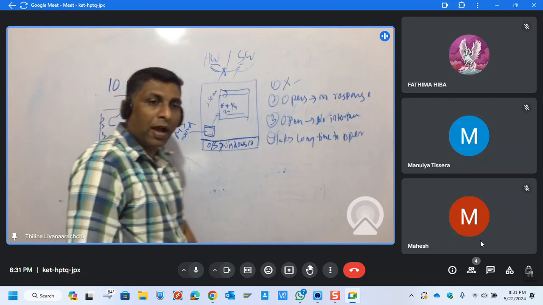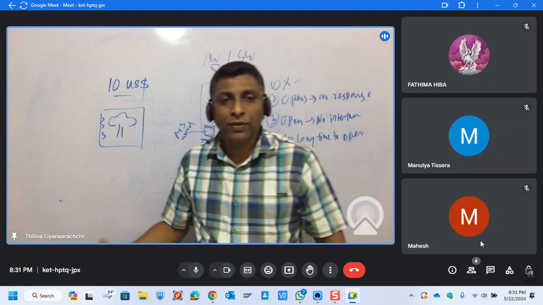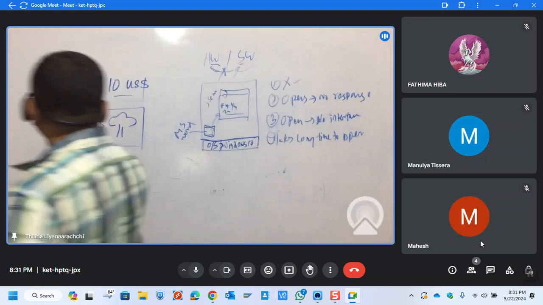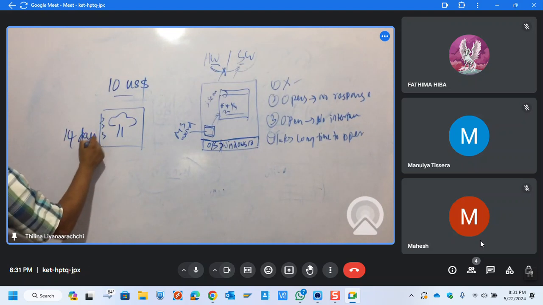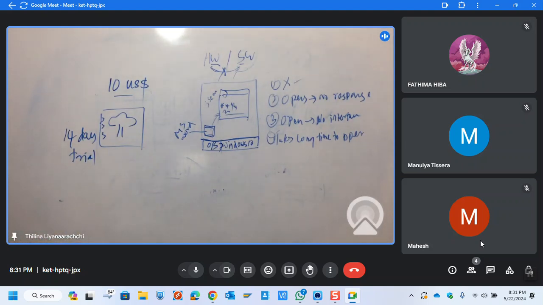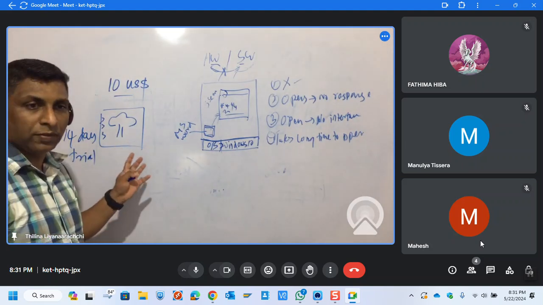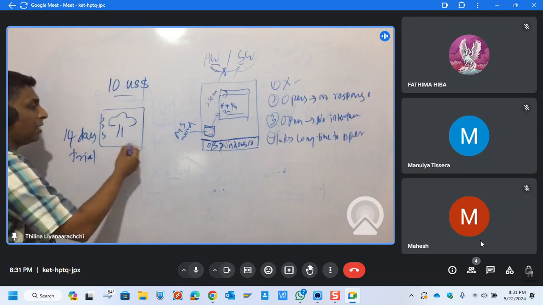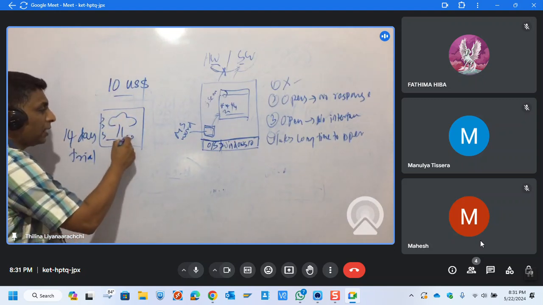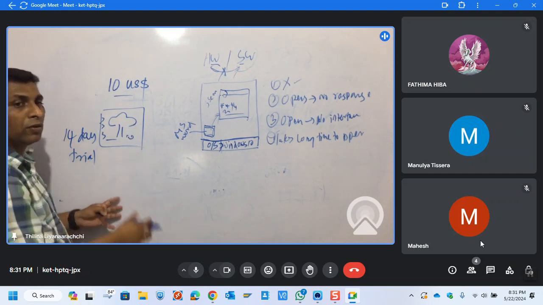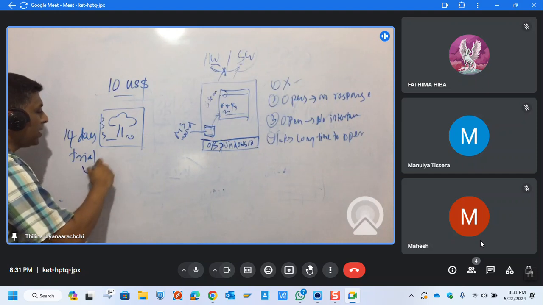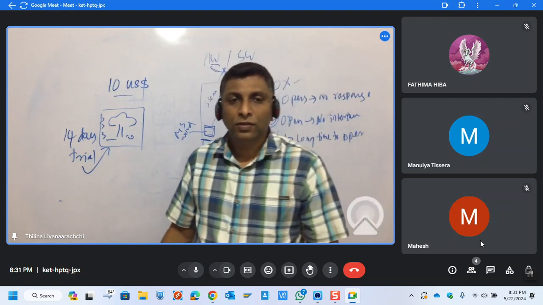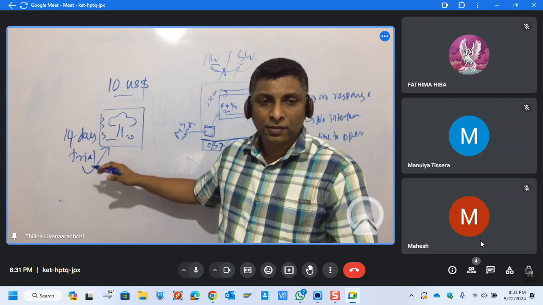For marketing purposes, they will give you a certain period to try this out. Okay, we'll give you a 14 day trial to try this out. They will give you all the application components. You can change the colors, you can animate, you can play some words, you can import images, you can put sounds. Anything you can do, 14 days full trial they give. Only trial, within that 14 day period they will allow you to do this.